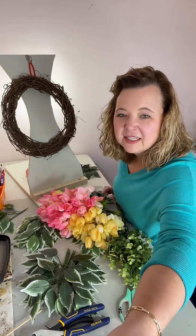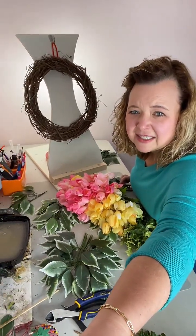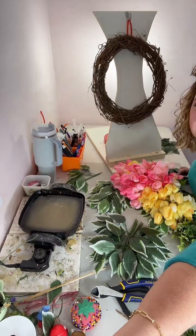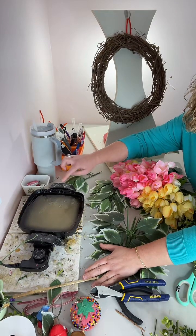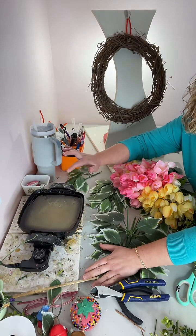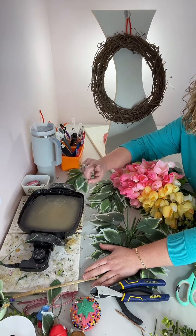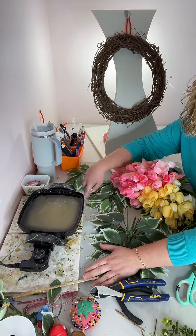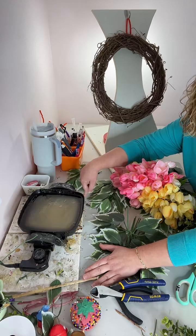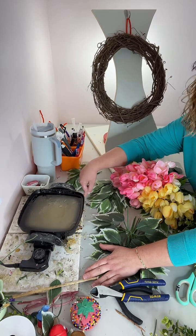I've got my hot glue skillet. Everyone always wants to see my hot glue skillet. Let me see if I can spin this thing around. So this is my hot glue skillet. It is simply a small electric skillet. I have the one that I recommend in my Amazon storefront because I bought a cheap one time and it was a bad idea. This is my favorite one. It is sitting on 2 ceramic tiles left over from a home improvement project. It gets extremely hot. Hot glue is hot, be very careful.